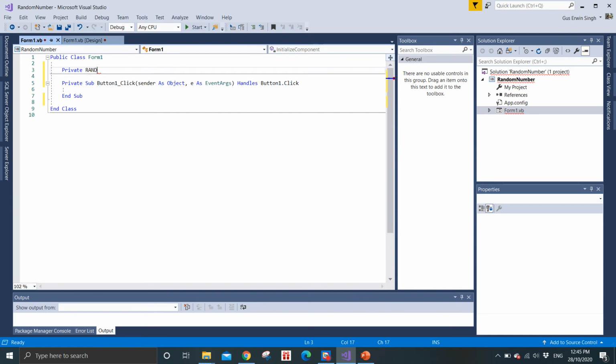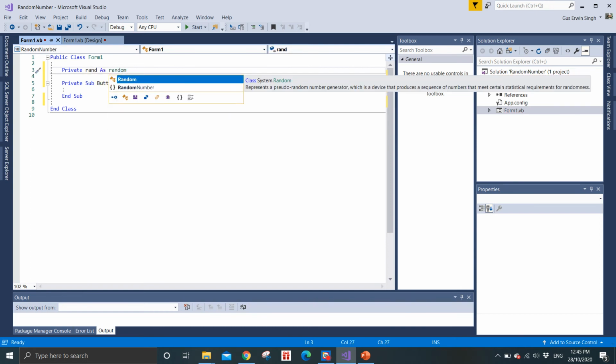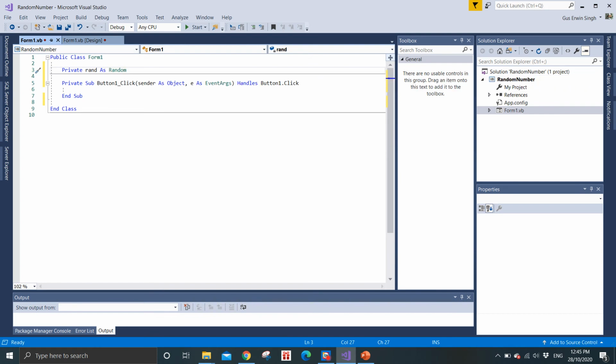I'm just going to name this ran, with a small letter, as Random, which is the Random class, and we have to put New so that every time the number is generated randomly, no matter how many times you use it. And now we have the random number, so we need to assign the variable to the label control text property.